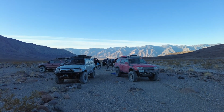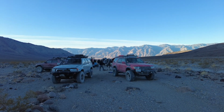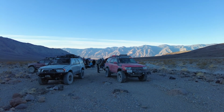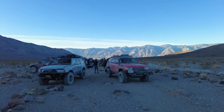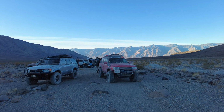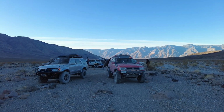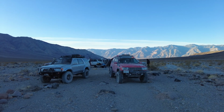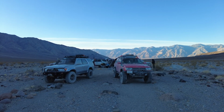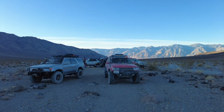Well, on our final morning in Death Valley, our camping spot up above the Saline Valley Hot Springs, about 5 miles above the upper spring. The wind kicked up last night and it's still kind of raging through here this morning. So we're gonna pick up camp and then go down to a lower elevation and hopefully find some calm area to have breakfast. It's just a little bit too cold and windy right now through here. It's just ripping down the valley.